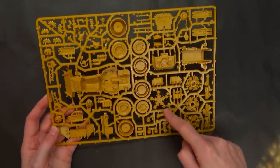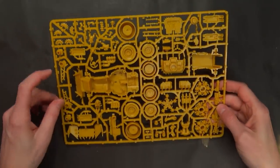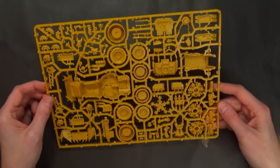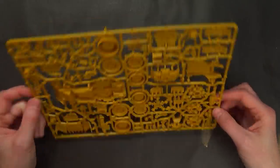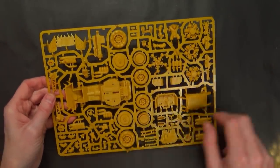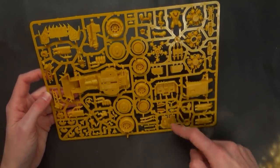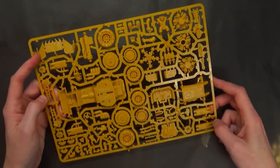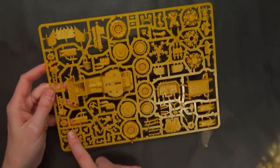These are your engine parts here that are all gonna stack together. And then you've got the pipes and things on the back. The stabilizer fins, or the stabilizer supports. There's some of the armament. Got your steering wheel, all your little tiny grots, which look to be the normal number of parts, so they're probably well detailed. Front scoop, cockpit area, and where are the buzzsaw parts? Oh yeah, here's the buzzsaw parts. So they go together separately.